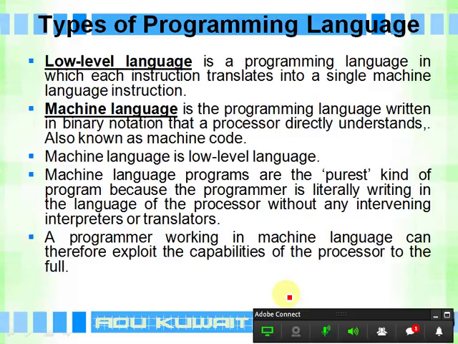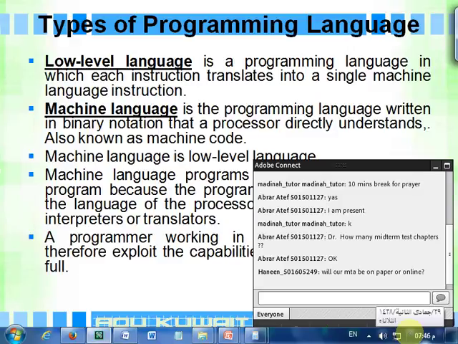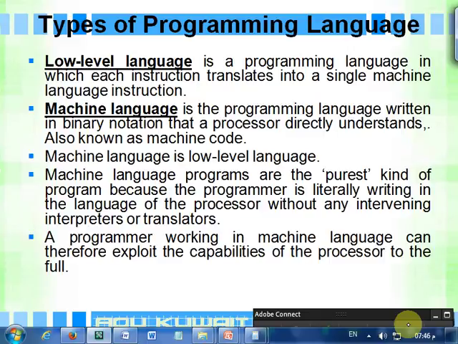Or you can consider every instruction is translated into 4 bytes of instruction if it is a 32-bit computer, which can be processed at one time. That type of language in which we write the instructions and that instruction is translated into one single instruction of the computer, of 4 bytes or of 8 bytes, is called a low level language.